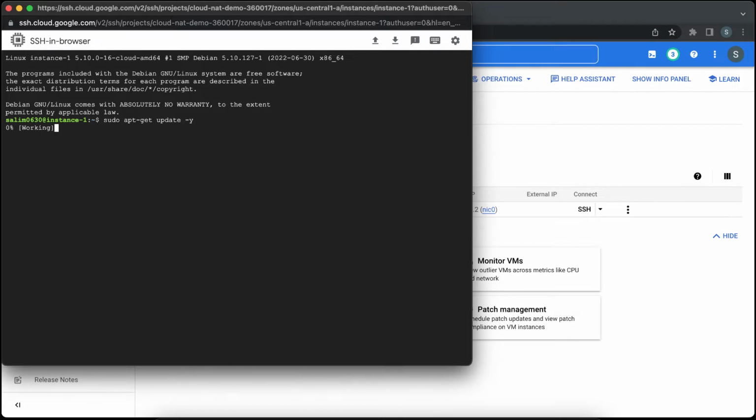-y. See what happens. It is gonna try to connect to the repo and download the updates, but it cannot because it does not have internet access, right? So now how do we get this machine to reach the internet and download the updates, so we can keep this system secure, or up to date? So let's terminate that and let's go and do our setup for the NAT.